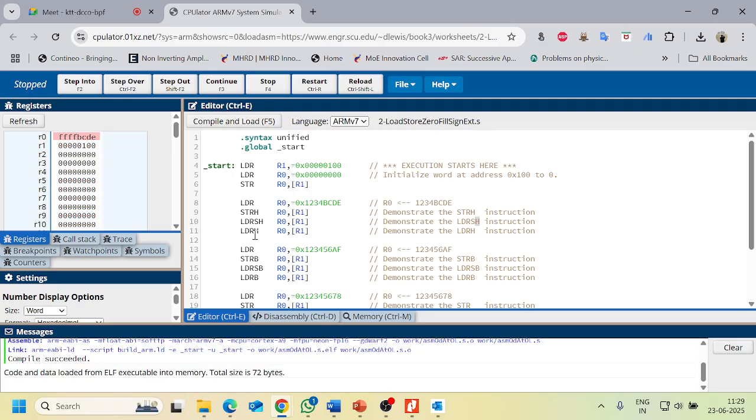That has been extended. So what LDA SHR will do is load the higher byte from your memory location into R0. Your R0 is 1234, right? In this 1234, your sign is getting extended, so FFFB is there. That is getting extended to your BCD.